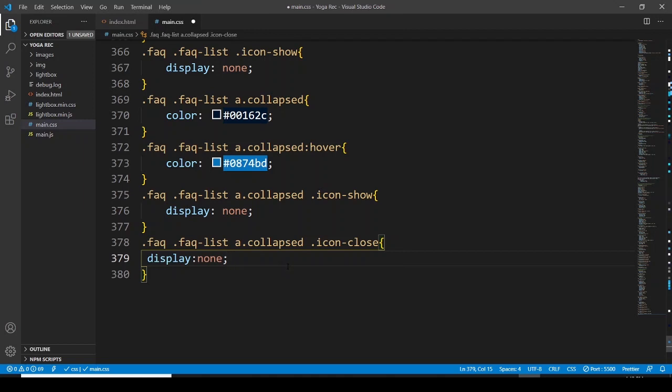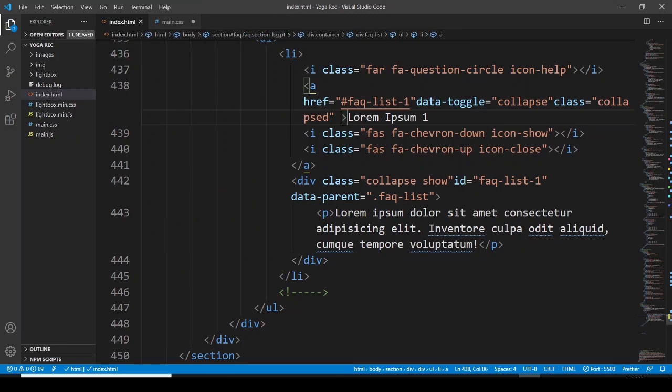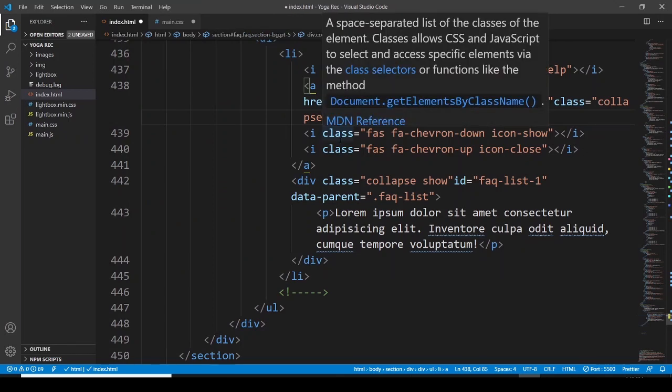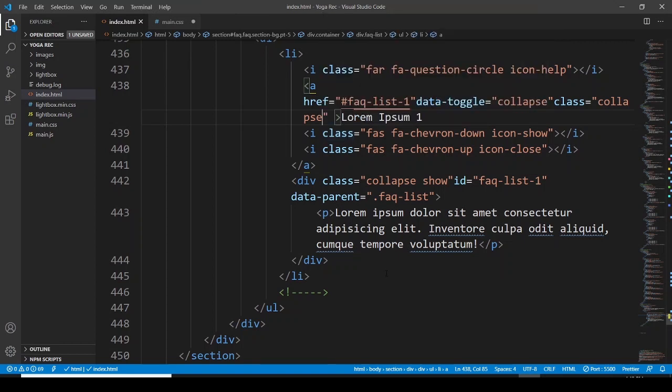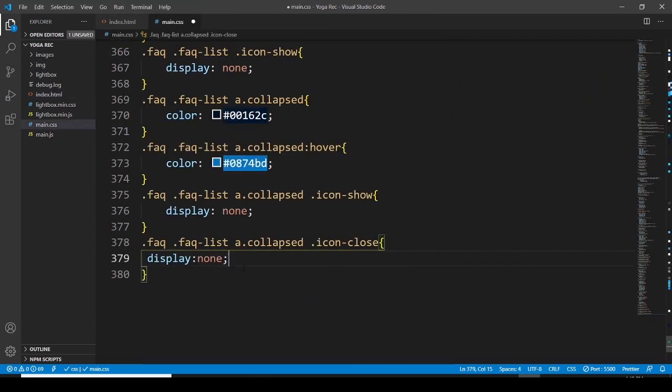Okay, then the next thing we have to go with is media screen. So there is an error again. First of all, in this first one, it is not going to be this class. Let me check, because I think I have data toggle is collapse and the class is collapse. Yeah, but from the second one we are going to use the collapsed class. So just let it be like this, and we will fix this issue again.